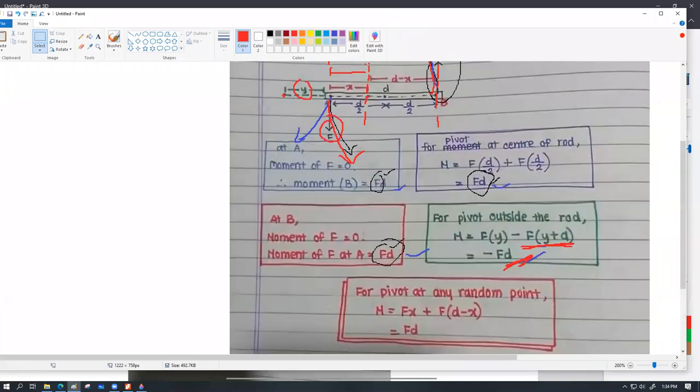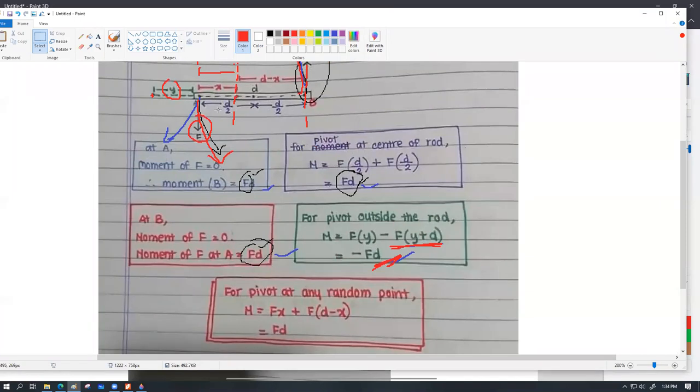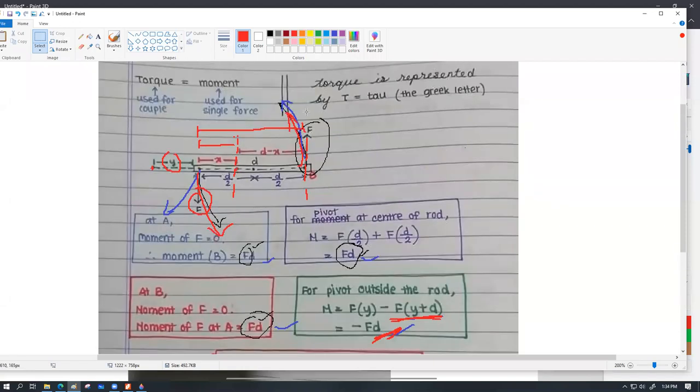So for this figure, whenever we consider the pivot point is located outside, the two moments produced by these two forces were not working in the same direction. One of the forces was producing clockwise movement, the other force was making anti-clockwise movement. So that's why, as vector quantities, we did not directly add these up. We represent this one as a positive vector. I might as well give a positive sign over here for understanding. Since we have considered this moment as a positive moment, the other moment had to be considered as a negative moment. That's the idea.